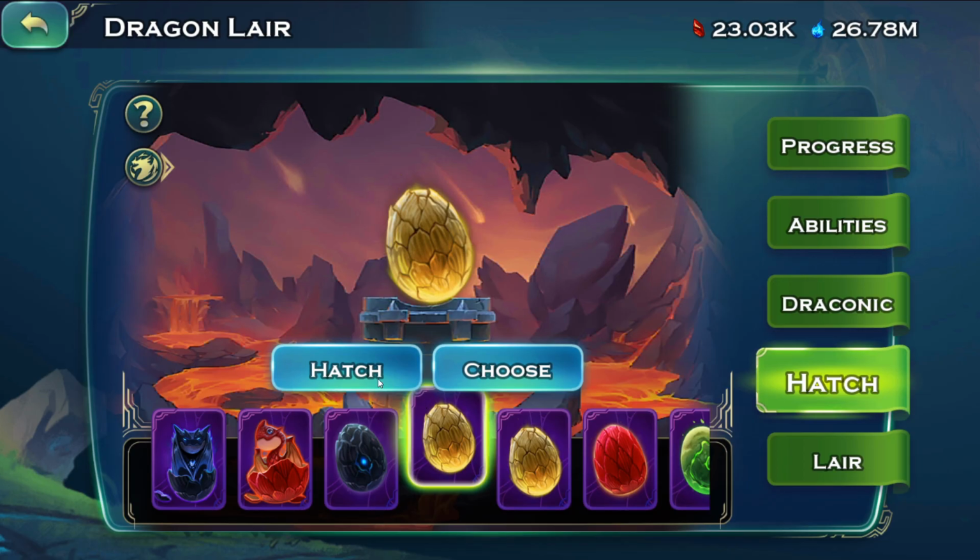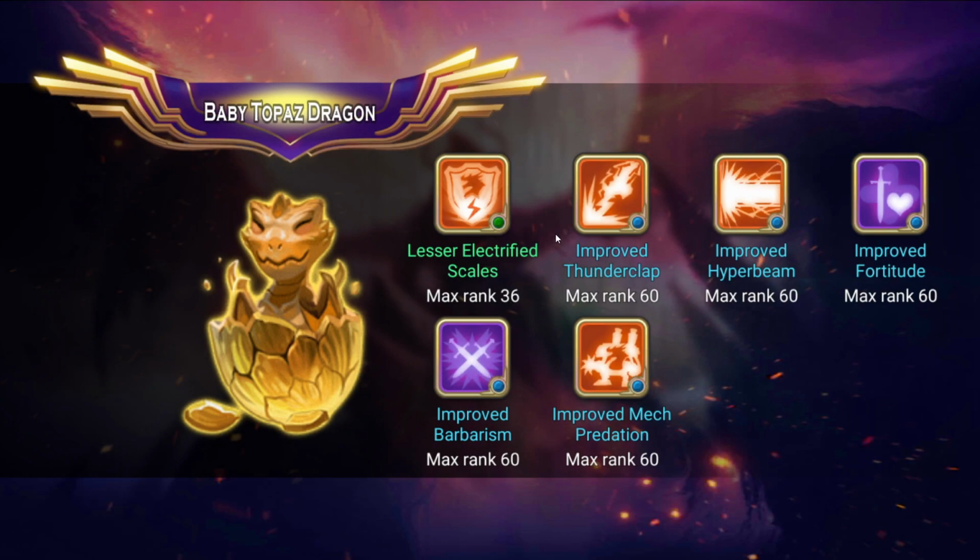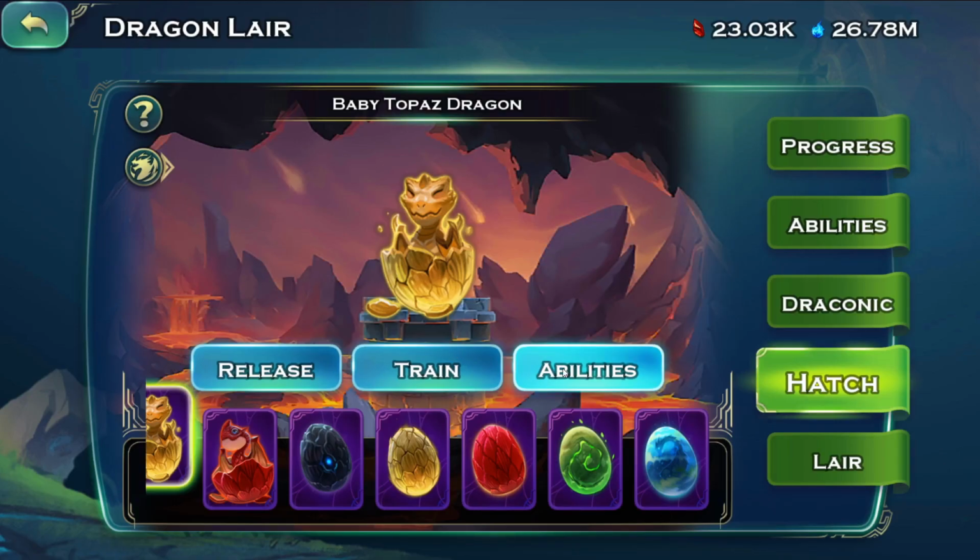So, three dragons aside, the yellow dragon. This dragon has only one good thing, and that is one of his skills.